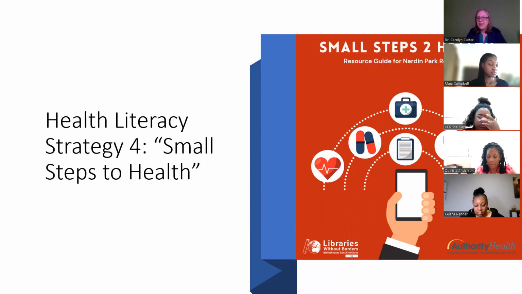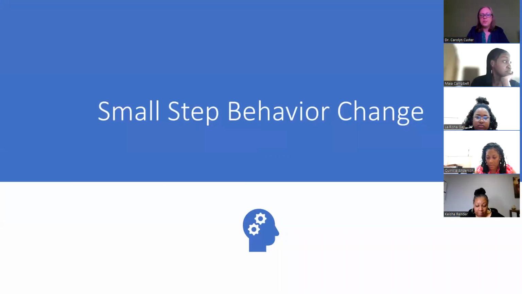The plan was we had all these posters and cards created to put up in a laundromat and teach about education. So we have 5 different topics: high blood pressure, diabetes, eating healthy, physical activity, and stress. And what we did for Small Steps to Change is basically small step behavior change. And that's the point of this slide.